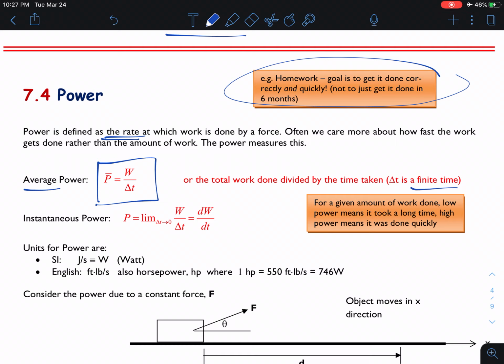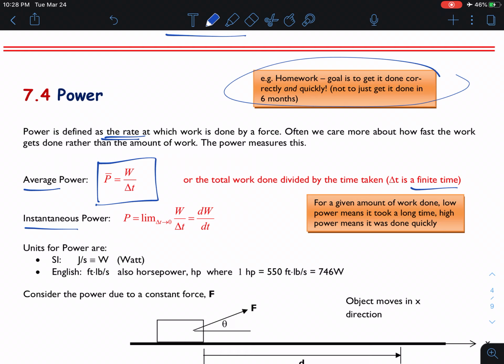Instantaneous one has no bar on it because it's not the average, right? Just like before, again, we used it for different things. The only thing is power, since it is the rate at which work is done by a force, and work is not a vector, time is not a vector, so you shouldn't think that power is a vector. And power is scalar, okay? But can have average or instantaneous values.